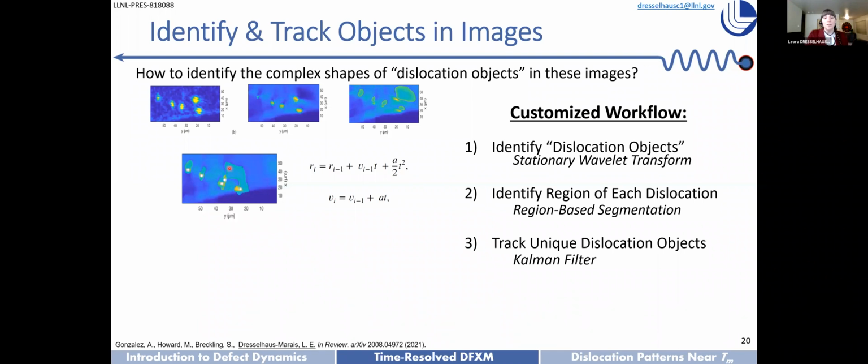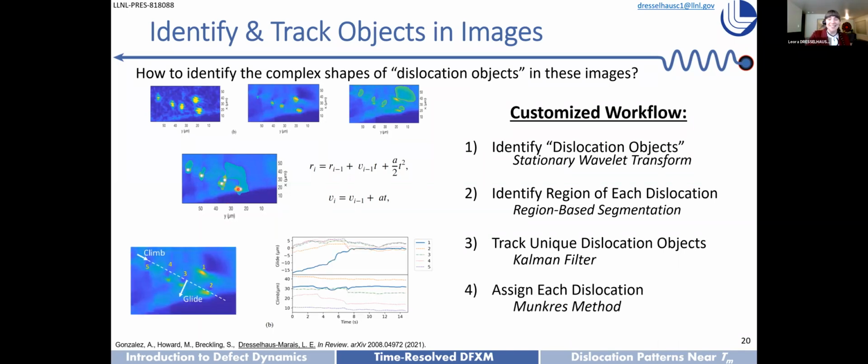So we use a Kalman filter here, which is based on, in this case, kinematic motion. But we can change the model to include the representative physics for this type of defect motion. And it predicts for us and validates the position of each of these dislocations in places where they are apparently overlapping in part of the feature. So now we collect the position of each of these dislocations for our entire series of images in the movie.